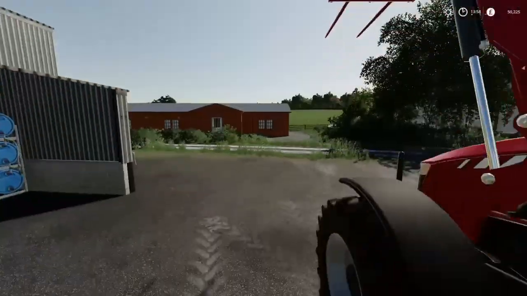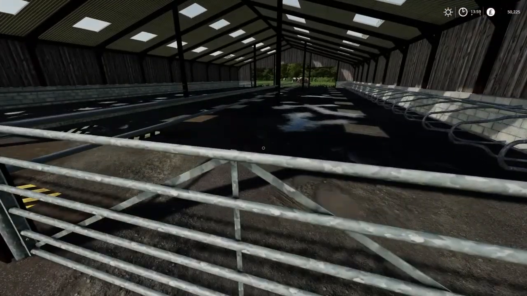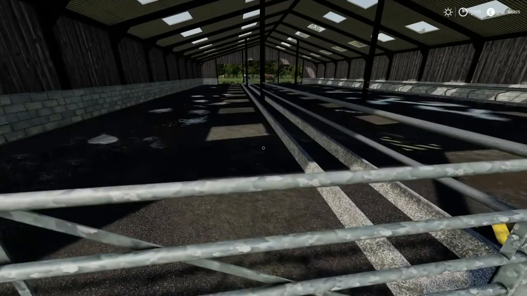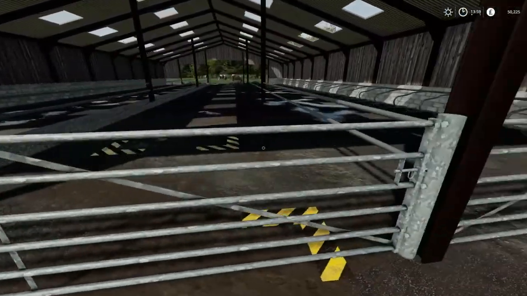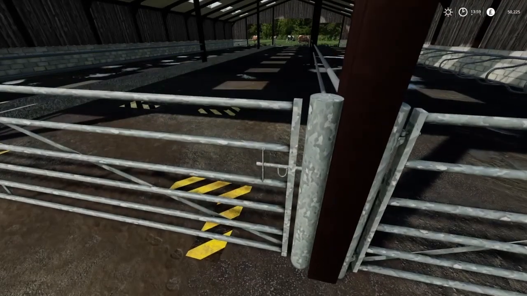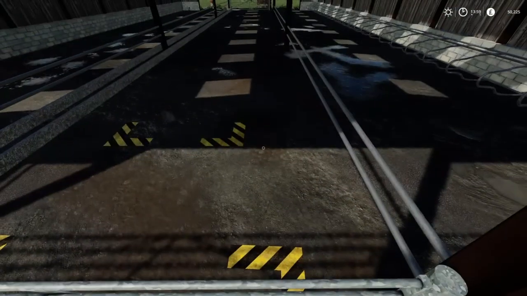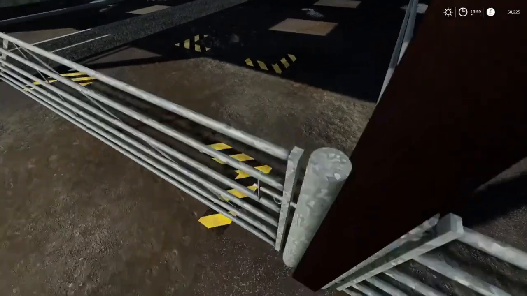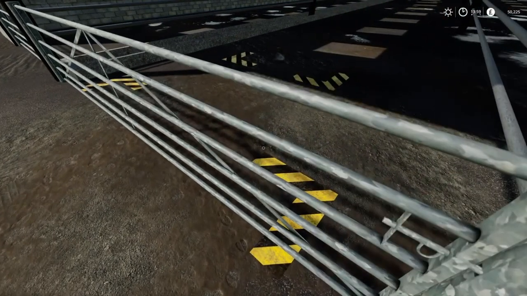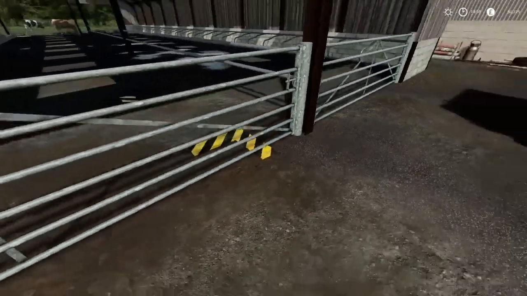Now what I don't know is where it goes. Do we come down this one maybe? Or do I tip it from here? Let's see. I'm assuming we might do it from here, so let's try that. Can't seem to open the gate. That's a bit odd. I've had this problem before with this gate. That's weird.